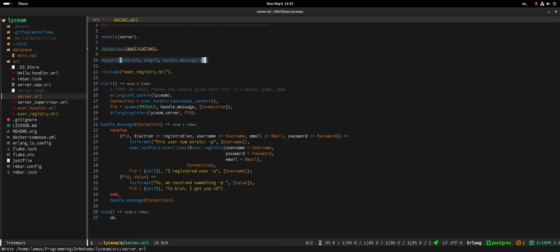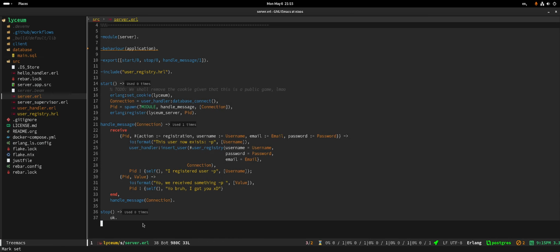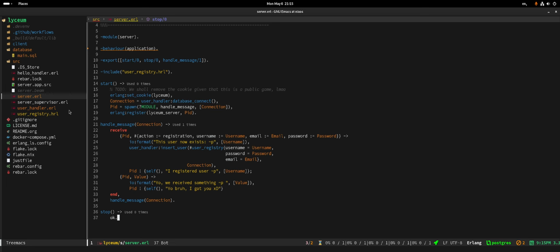Okay, so now here's the problem. I think we are done to test this, right? We should be able to test it. Should we? Yeah, because what are we missing? Actually, I do have a question though. How does Erlang know that it should look into this SQL file? How does our server know that the schema that it should be using in Postgres is this?